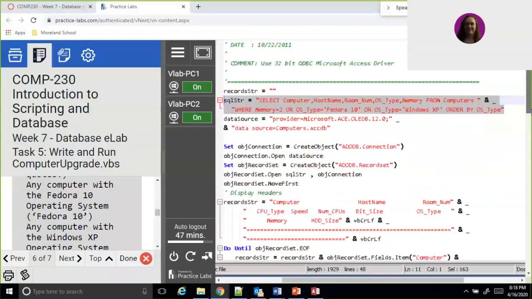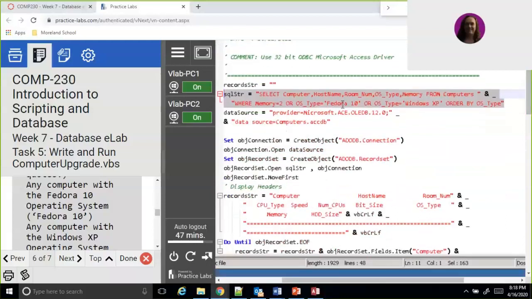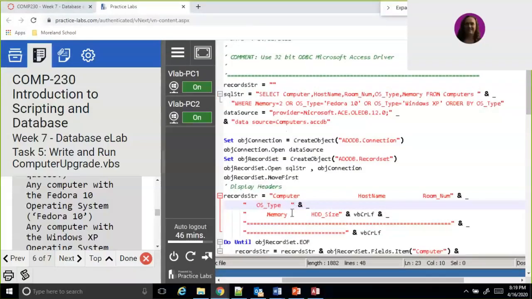So now we're just going to make these headings match that section again. So I've got computer, host name, and room number. That section, the top part stays the same. My next one is OS type, so I'm going to get rid of almost everything on that line except for OS type. Then I use memory, but I don't use hard drive size.